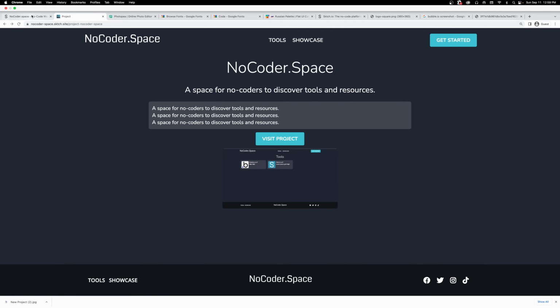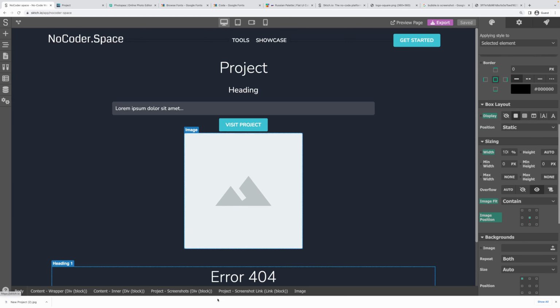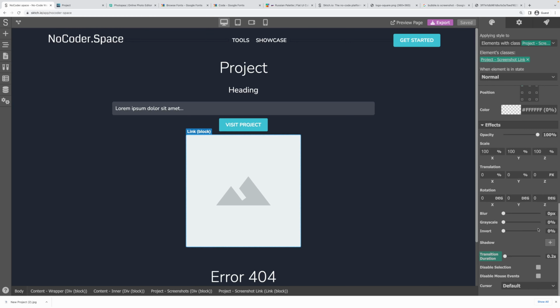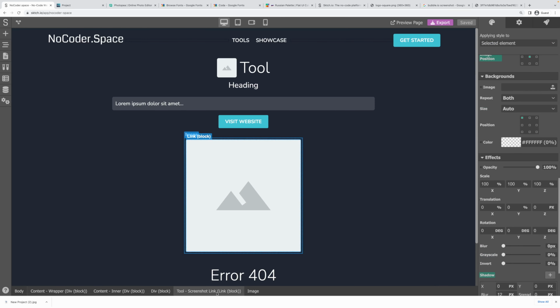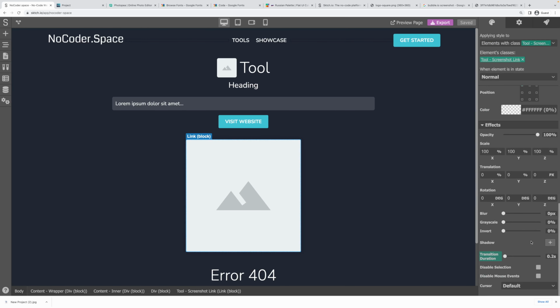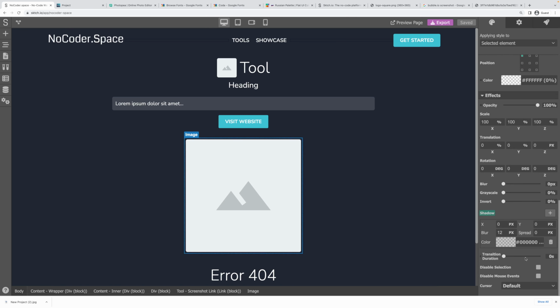Now remember, we also had a shadow on that. So let's click here, go to the link, and did it have a shadow? Yeah, so the image here had a shadow.